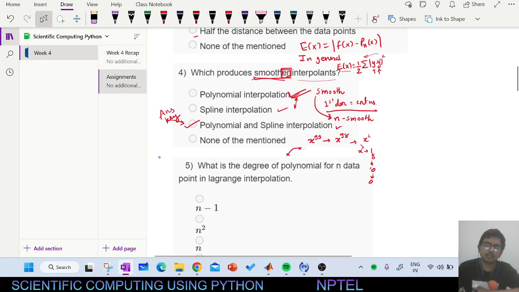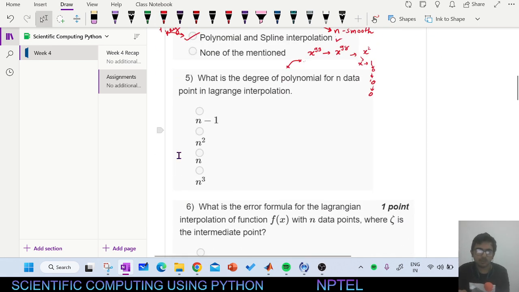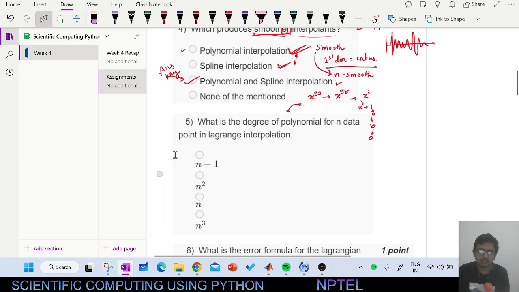Okay, and there is another interpretation also. I think that is the worst interpretation, and that is that in Lagrangian you get a lot of spikes and oscillations, right? And you might argue that to someone who just knows the English definition of the word smooth, they might say this is not very smooth because it's oscillating and everything. And under that interpretation, spline would be smoother. But I don't know. I would say either one or three. It's up to you. Hopefully, these kind of questions will not be asked in the exam.